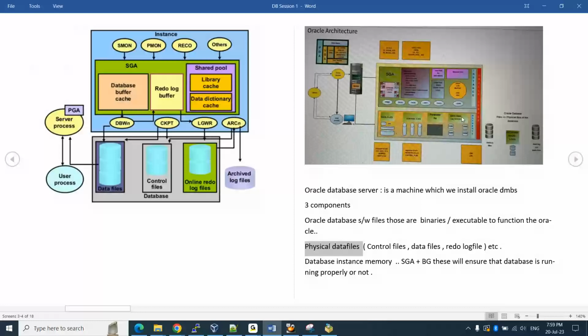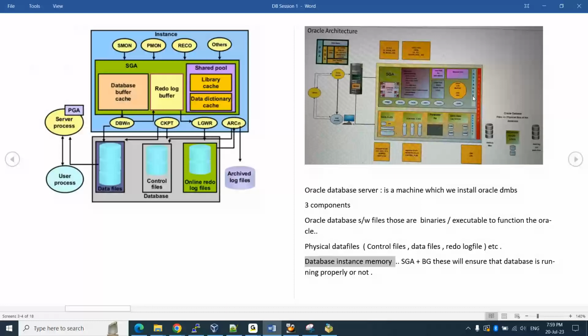This portion we call the database. The physical data files are nothing but the database. The database instance, or memory, consists of the SGA plus background processes. We call these components together the instance.